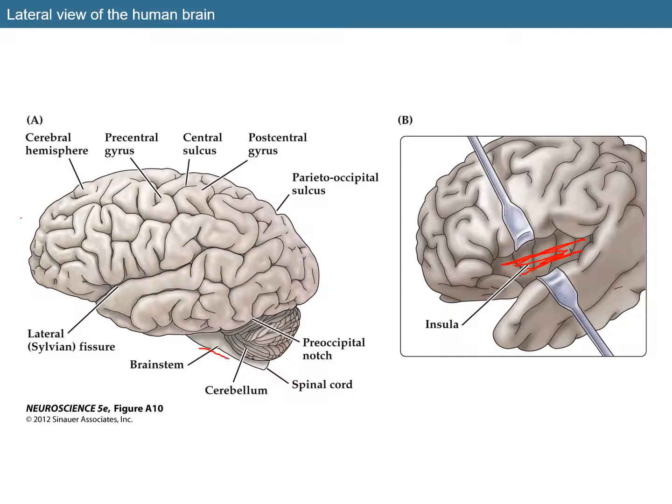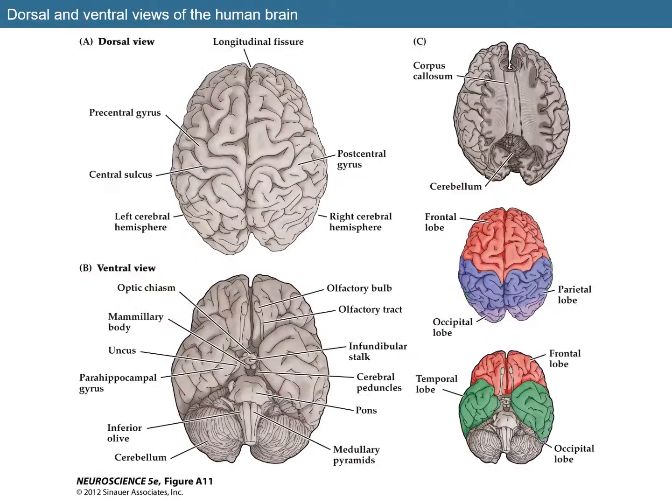At the base of the brainstem are these pairs of structures called the cerebellum. Very important structures. We'll talk more about those very soon. And also note that there are some other gyri and sulci here that play a role, and we'll come back to those over time as well. This is just showing you again some of those other views, looking at the dorsal, ventral, inferior, superior views.